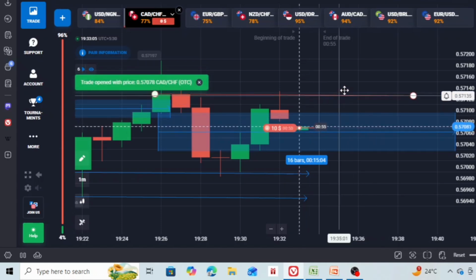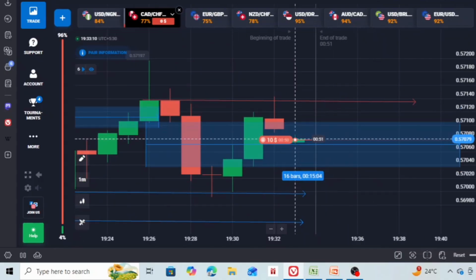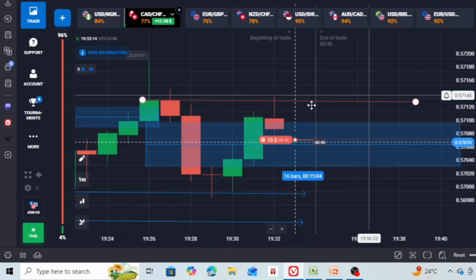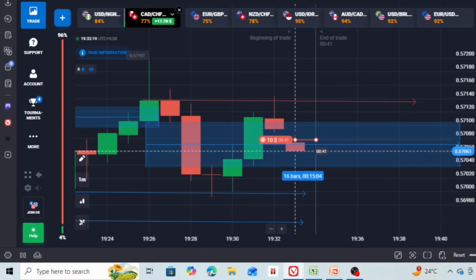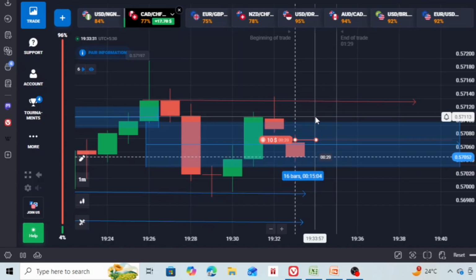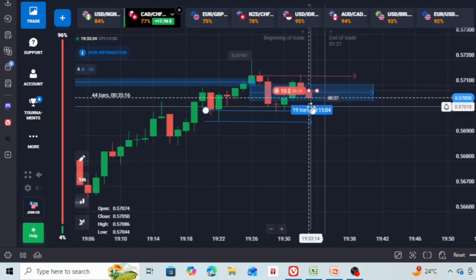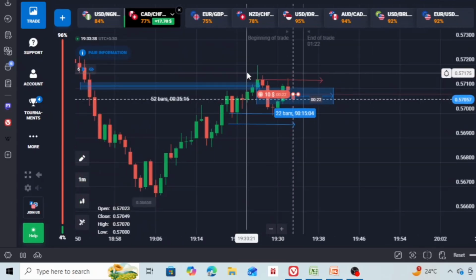If the candle came up, then we will place our entry point to the upper side. But it's going down now. If the candle came to this area, then we'll place one trade. But then it is going in our favor right now. Let us see how the candle will behave from here. And then I will explain after this trade.